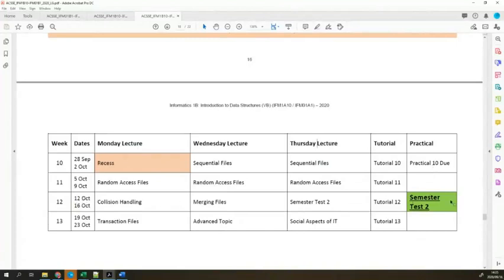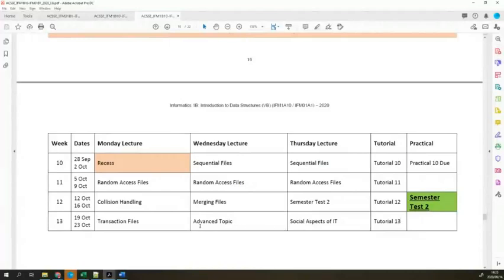And then there's the semester test that week, 1 more week and then we're done. If there's enough time left in the TUTs, this last week in the TUTs, we'll probably do revision. Yeah, the semester is flying.